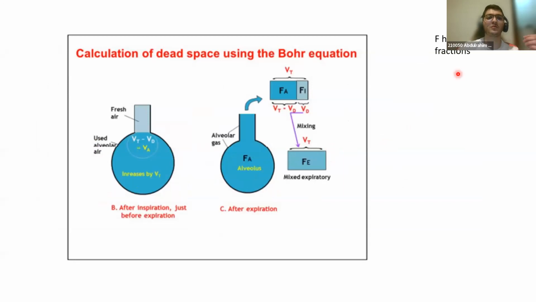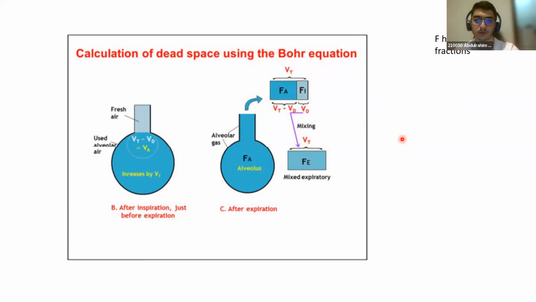Now we will move to another concept, which is the calculation of dead space. After you inspire and before you exhale, you have the mixed gas in the alveoli, and here you have the fresh air, which contains 0% carbon dioxide, because the diffusion hasn't occurred there. However, after expiration, the gas in the alveoli will go up, passing through the dead space, leaving the body. Therefore, in the whole respiratory system, we'll have the alveolar gas.